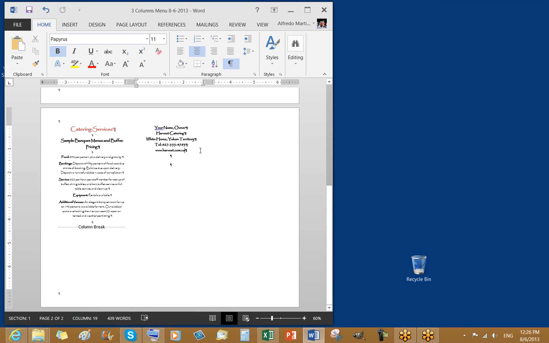Yeah, there have been occasions. Remember that normally I ask you to do some projects. We are going to be working on another menu tomorrow, and we're going to be using the tabs. We are going to be using this little guy here. Remember that we had the left, center, right, decimal, etc., tabs. Tomorrow that's what we are going to be working on, using tabs, on a menu. And that's going to save a lot of time also because we could include some leaders, which is what they are called in Microsoft Office. Once we hit tab on the keyboard and we set up our tabs up here, the leaders are going to be applied.